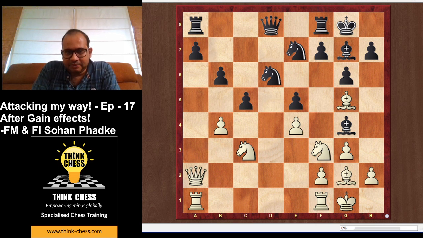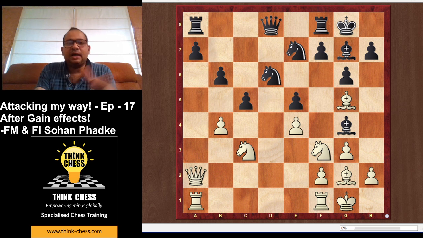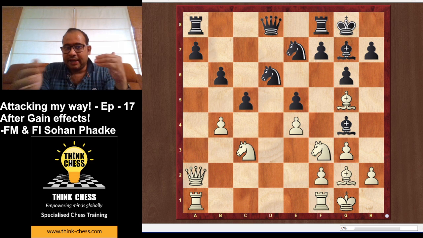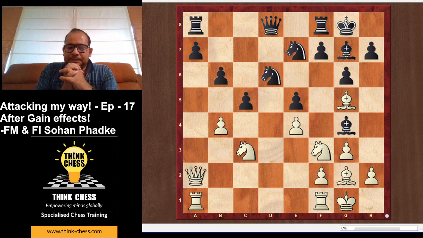After gain effects means when you analyze any position and you say I take, and you stop your calculation when you say white is up a pawn. Khatam, I mean you just stop it. Takes, and white is up a pawn. Takes, I'm up a piece. Takes, oh, I'm getting a piece. Game over. So we just stop at a particular point when there is a gain, like pawn up, piece up, some exchange up, etc. Anything.